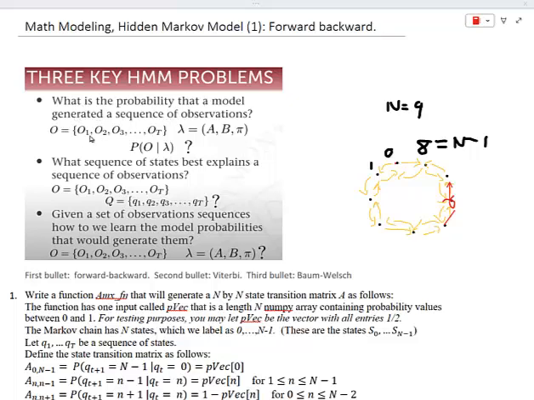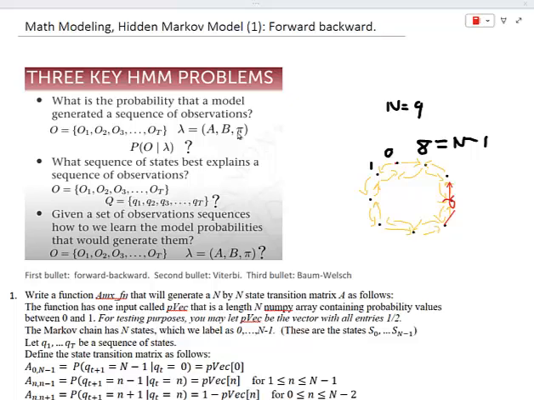So you're given some sequence of observations, and you're also given the model. Now remember what A, B, and pi mean. A is the transition matrix on the hidden states. B relates the hidden states to the observations. And pi is the initial probability distribution. Now these three quantities, this matrix A, this matrix B, and the vector pi, uniquely represent the model.